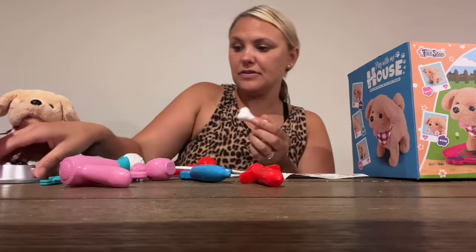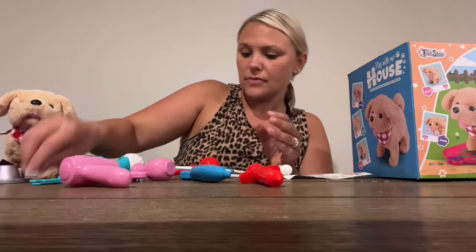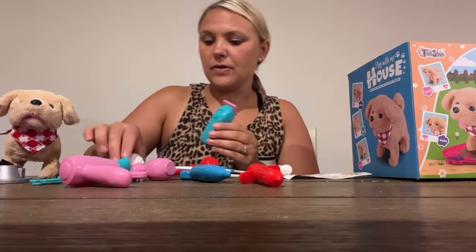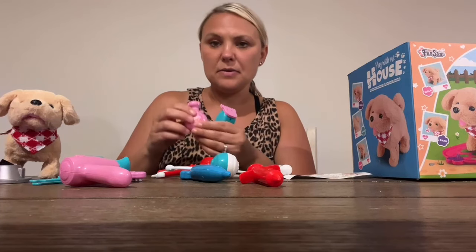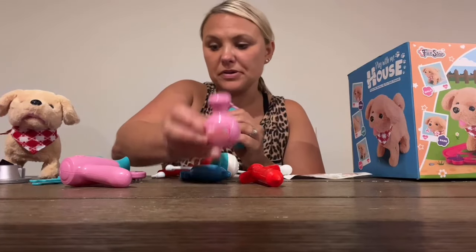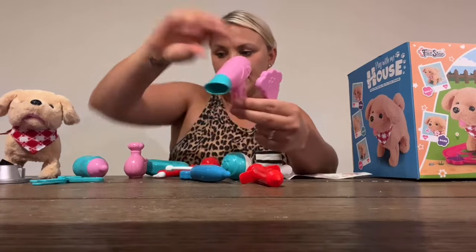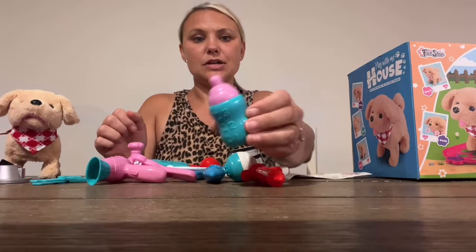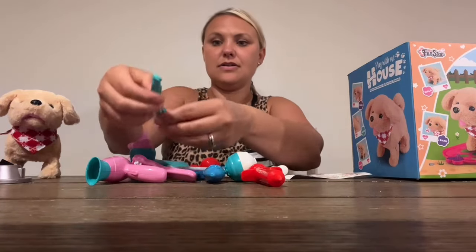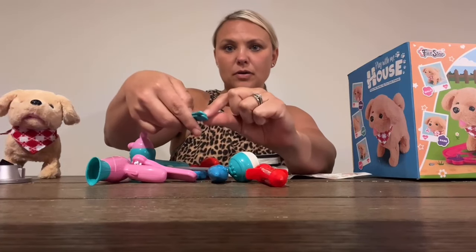dog bone, dog food, and this spins around. And also a little ball to play with. And then if you want to play barber shop, you've got your clippers, a little bit of dog perfume, brush, blow dryer. This looks like a little bottle to feed the dog. And some scissors, or also you could pretend that they're paw claw clippers.